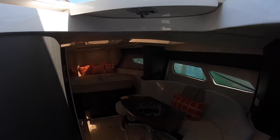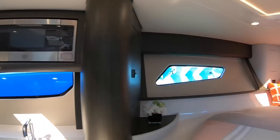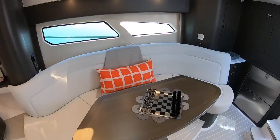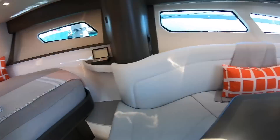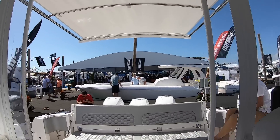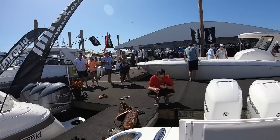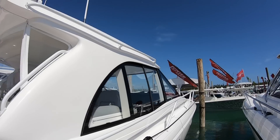I'm really impressed — being so big and so heavy it really performs well and I love the layout. This is beautiful. I guess this is the next step up. Wow, this is gorgeous. My bed and I guess that would be the kids' bed. Look at the bathroom — it actually has one. The beam on that one is 13 feet, very nice.